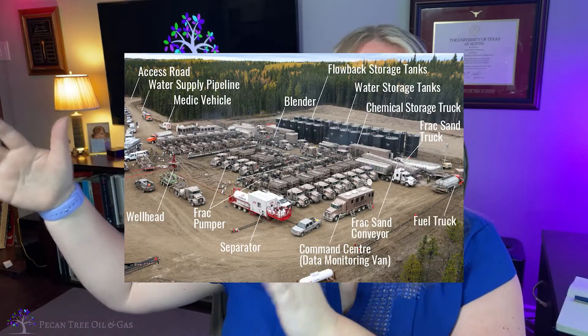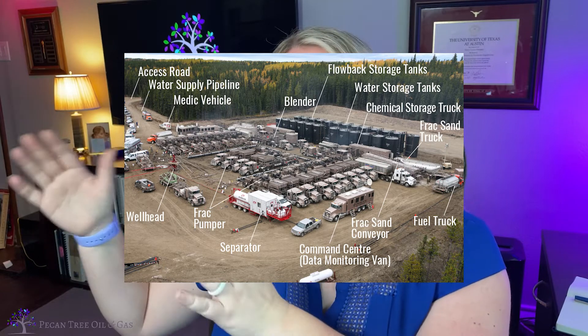When they're working on one well, the other well is only about 50 feet away. For safety's sake, that well cannot be producing while there are 18 trucks and 30 people just 50 feet away. So anytime they're working on one of those wells, usually all of the wells that share that surface location are shut in — that's just for everybody's safety, and it's also best for the well.